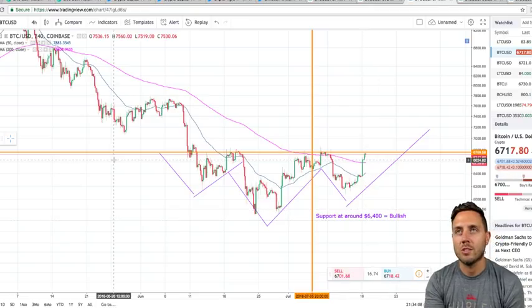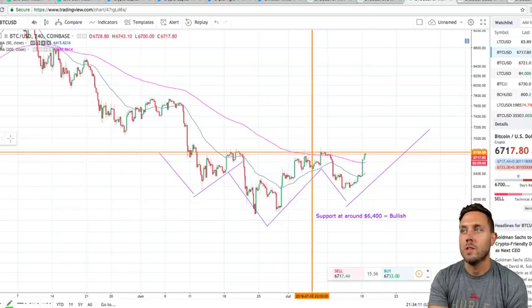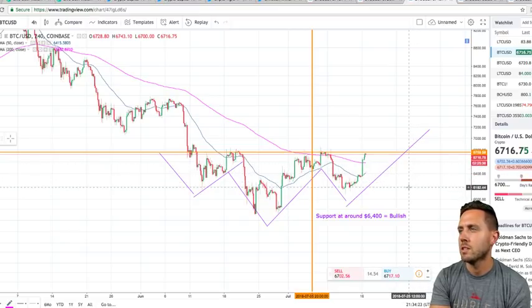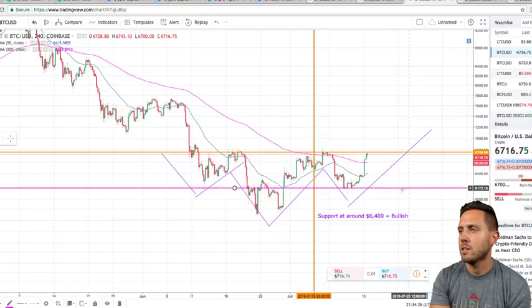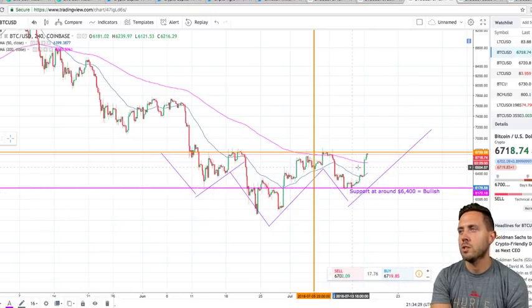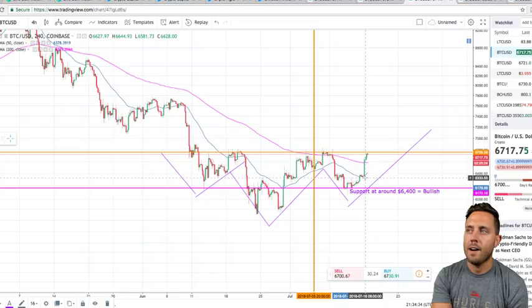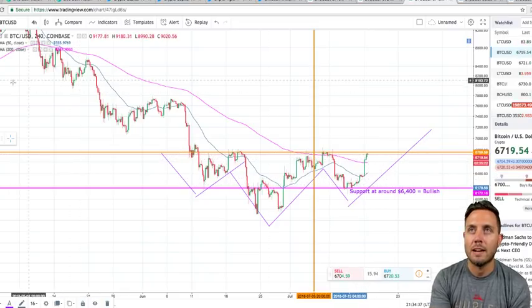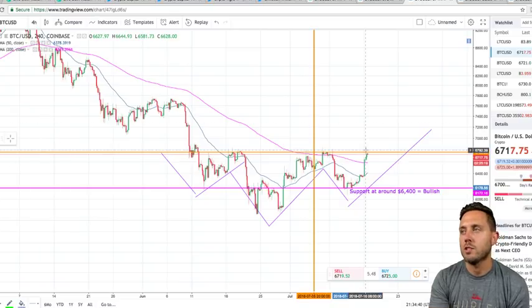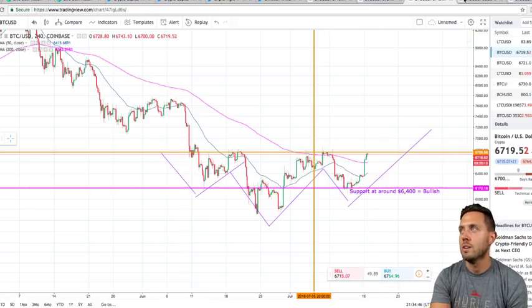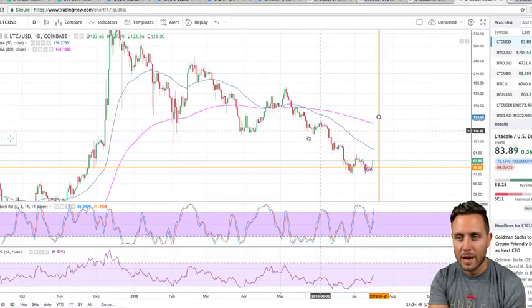Support at around $6,400. This is the last thing on Bitcoin, which was the $6,400 area, and we kind of touched on this. Where is that? I don't know why I wrote $6,400. I meant down here, $6,100. So we would look for support back here at 60, the low of this shoulder. We would look for support on a downtrend. So just something to keep an eye on. That's kind of why I was putting that there. And the price range for that from where we are now would be, again, like an 8% downtrend. So prepare for it. That's all I'm saying. I'm not saying I think it's going to happen.